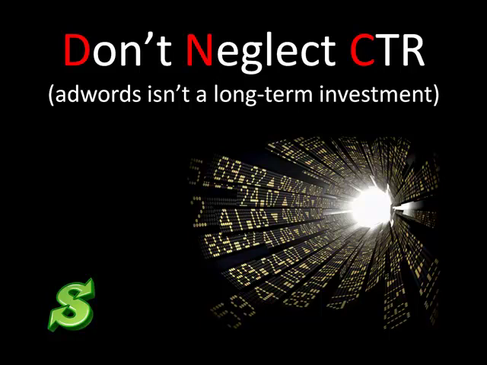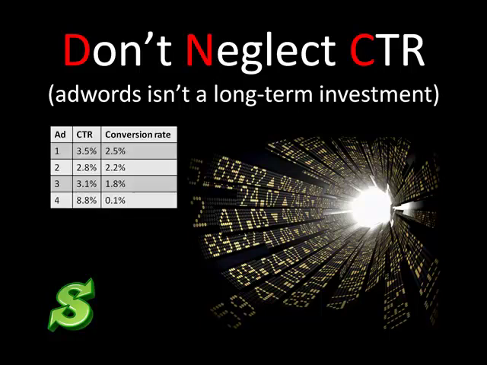As an example, let's consider an ad group with 4 ads. Now, the first 3 ads have got reasonable click-through rates and reasonable conversion rates, and while the fourth has a great click-through rate but low or really no conversions. Now, too many companies would quickly delete ad 4 on the basis that it's ineffective. In actual fact, that would be quite a big mistake.